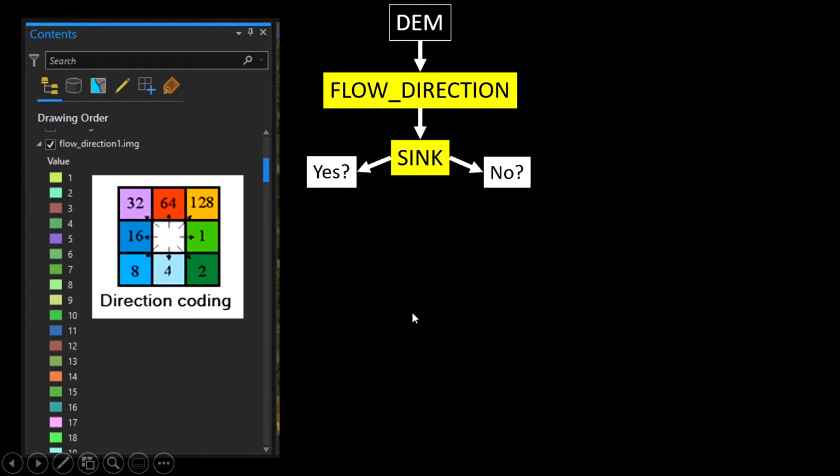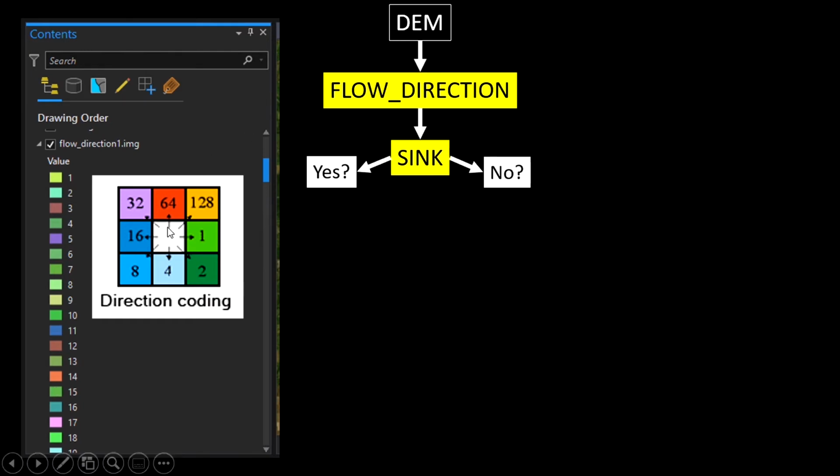All that's really useful here is to look in the contents pane. In the contents pane, if we only had the numbers 1, 2, 4, 8, 16, 32, 64, and 128, we'd be good to go. But since we don't, look at the values. We got a whole range of values. They go on and on. Essentially that's an indicator that, oh, Houston, we have a problem.